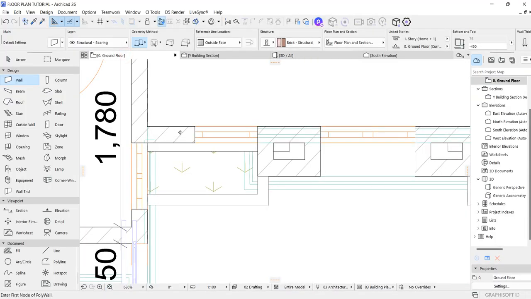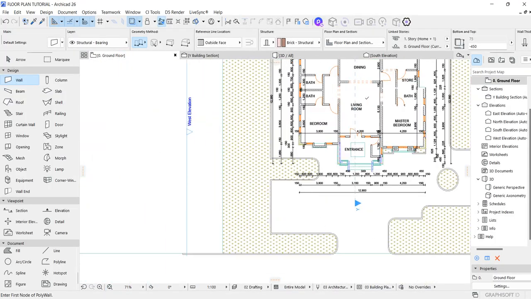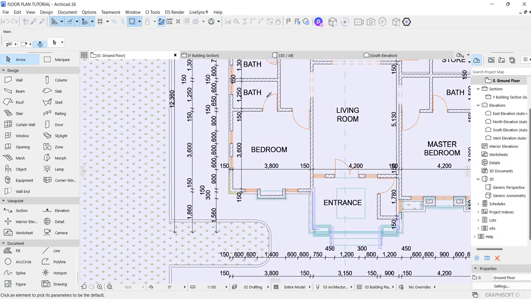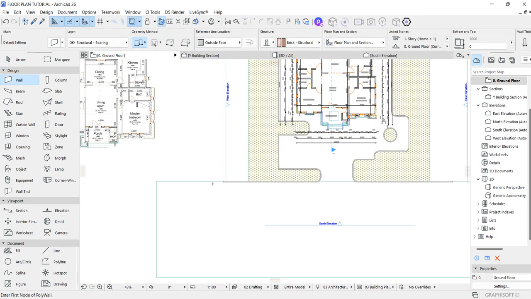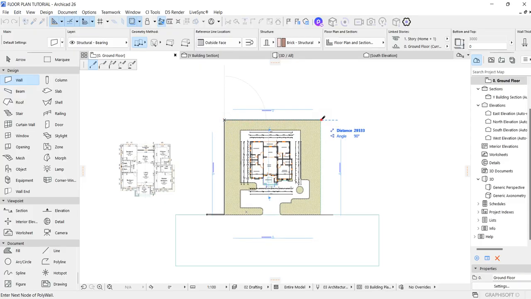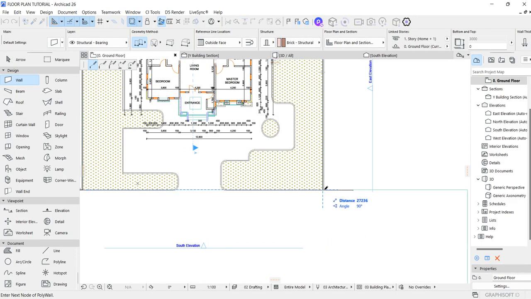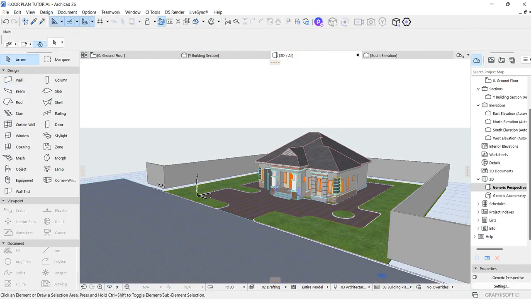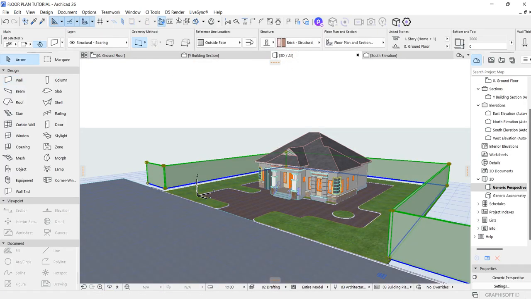I can decide to run my fencing around. This time I will have to pick a wall now. So I will just run my fencing around. Nice. You can see this group.